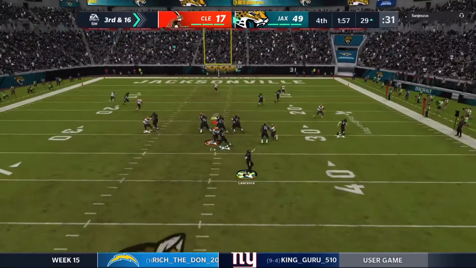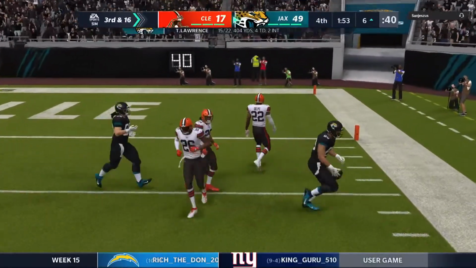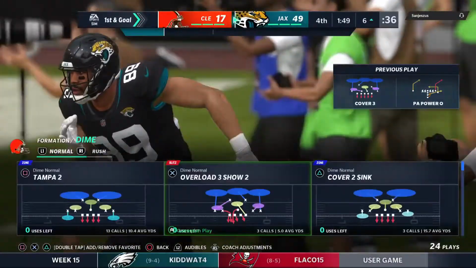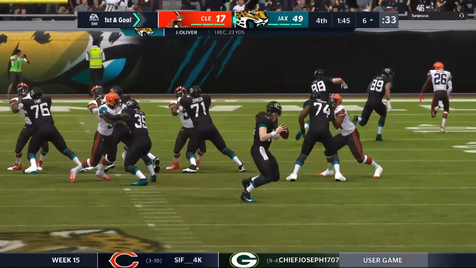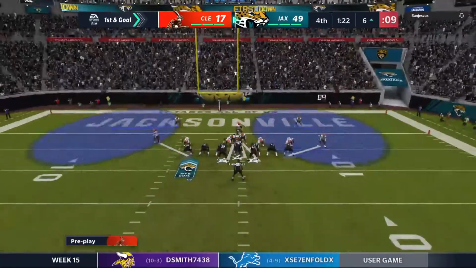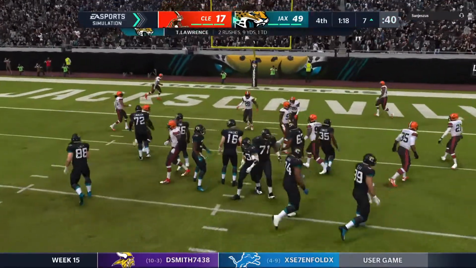Now on 3rd and long, they'll look to throw. And he's got his tight end, Oliver. And down he goes, taking it inside the 10, just shy of the 5 at the 6. They're able to convert on 3rd down, and that sets up a 1st and goal. And they will take a knee here.